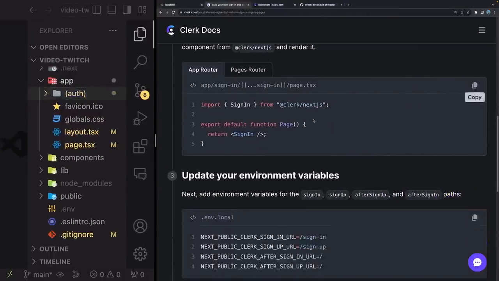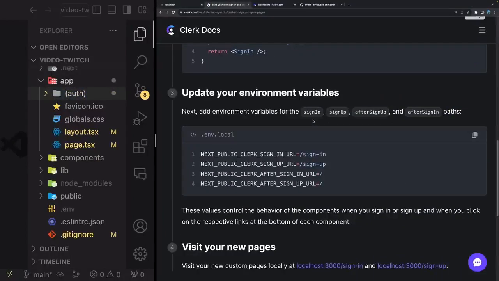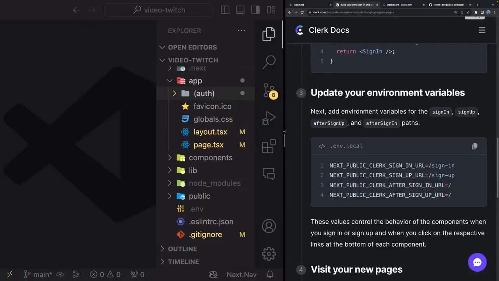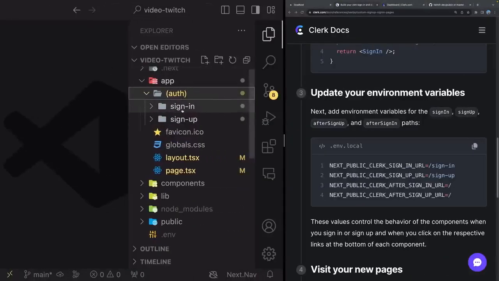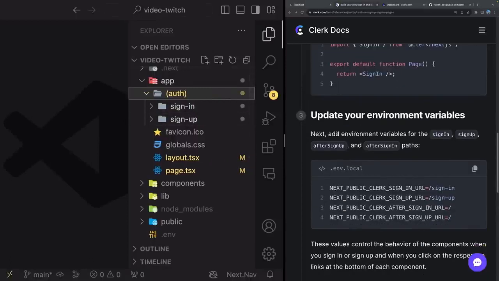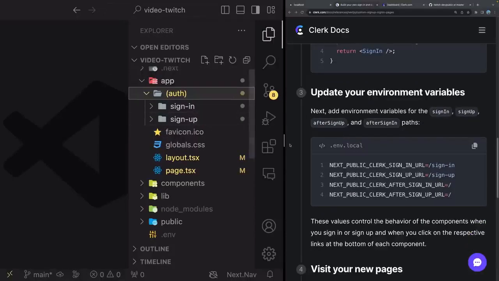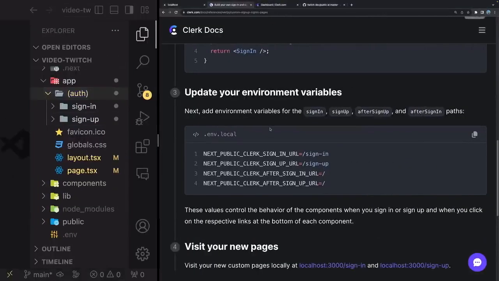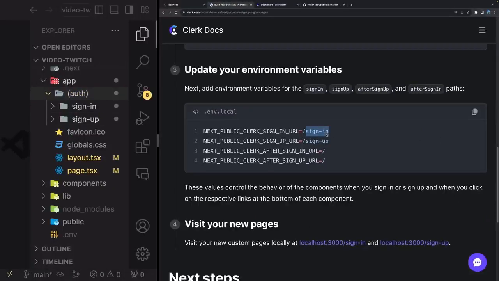So after we've added these pages, what we have to do is add specific environment variables so Clerk knows where to redirect users when they are not logged in, right? Because by default, we could have named our routes whatever we want. There's no reason for this to be sign in and sign up. This could have been register and log in, right? But we're following the documentation, of course, but you can change this to your liking. But you then also have to tell Clerk, all right, sign in is my sign in route and sign up is my sign up route. So if you use login and register instead, then you would have to change the environment variables to use those.